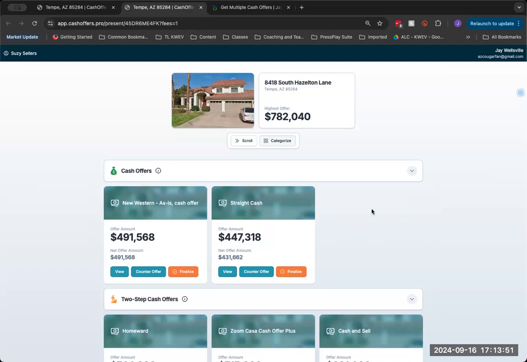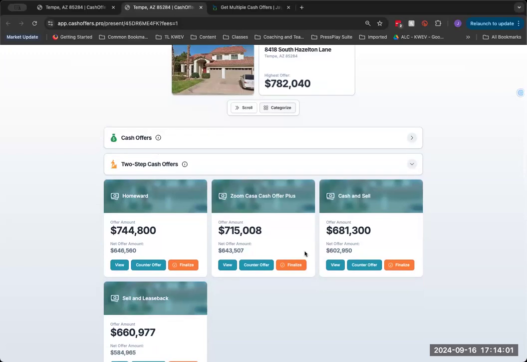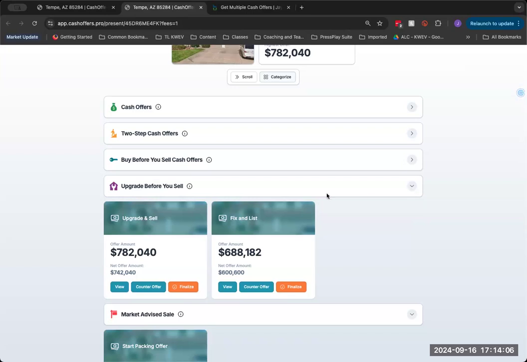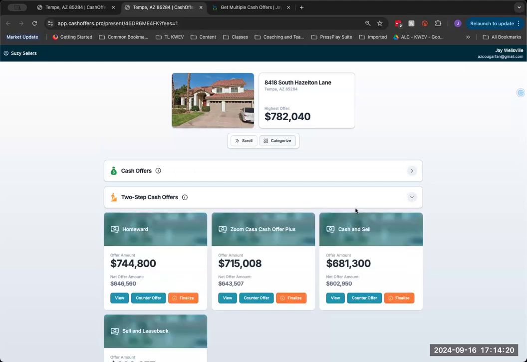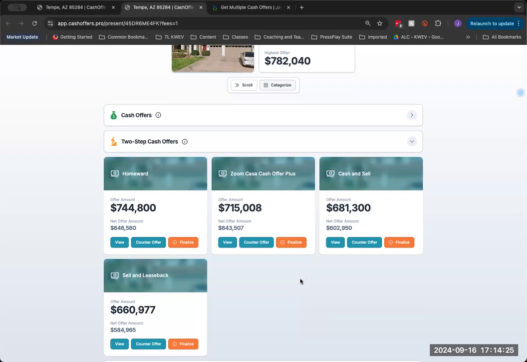This is really designed more for you to be able to walk through things with your client and have an explanation. And so now categorizing them, and you can collapse it, is another way to demonstrate what type of offers these are. When the consumer understands the categories of offers that are here, and you then open it up and explain to them what the offers are, it's going to be more easily digestible for them to understand, okay, well, what's a 2-step offer? That is when they buy it, keep some of the proceeds held back, fix it up, sell it, and give your client the upside.